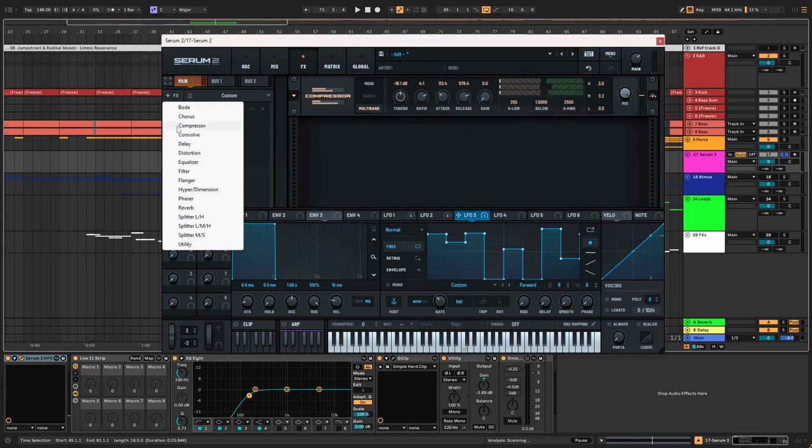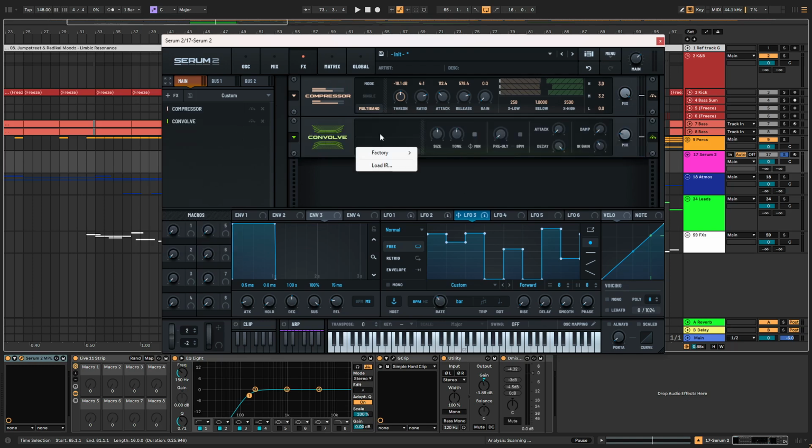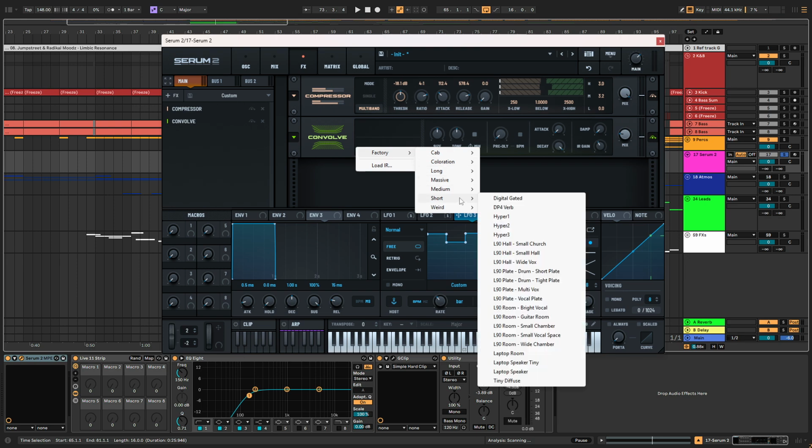Cool. Then we can start adding some effects. So we can go for a convolver. And I kind of like the short ones, specifically the small church over here.